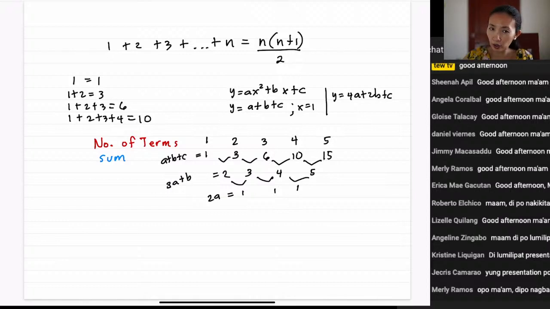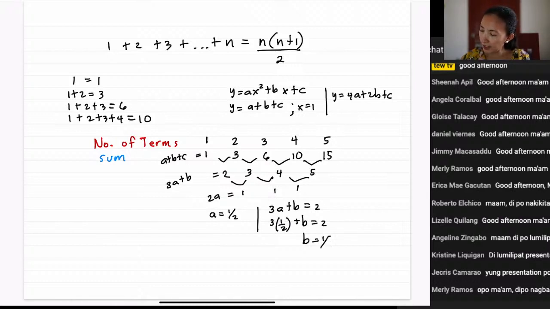So now we can compute or find the values of a, b, and c. So from here, what is a equal to? 1/2. How about b? So for b, we have 3a plus b is equal to 2. But we found out that a is 1/2. So 3 times 1/2 plus b is equal to 2, giving b equal to 1/2. And c, look, if this is 1/2, 1/2 plus 1/2, that's 1. What will happen to 1 and 1 here? They'll cancel out, leaving c 0. Okay? So I don't have to show that now. C equal to 0. So a 1/2, b 1/2.